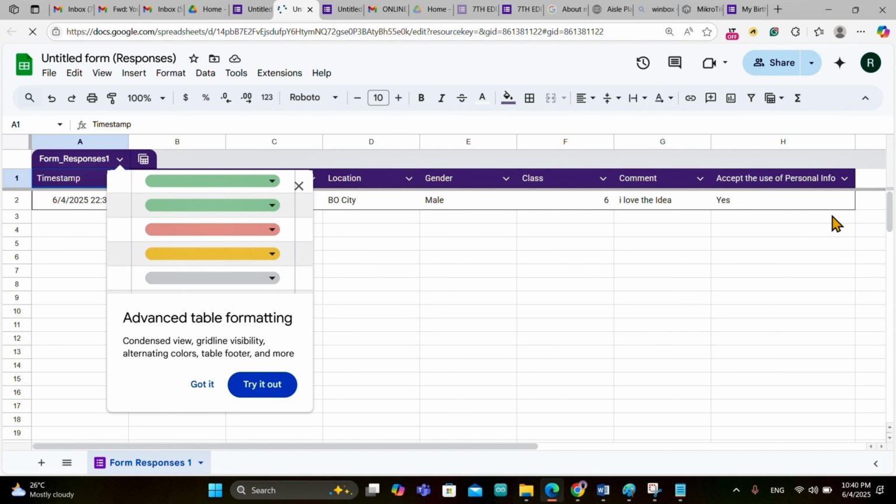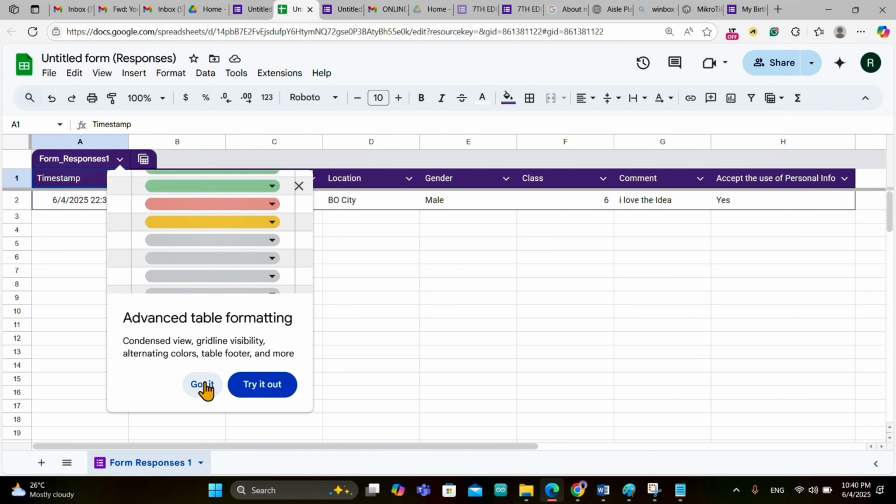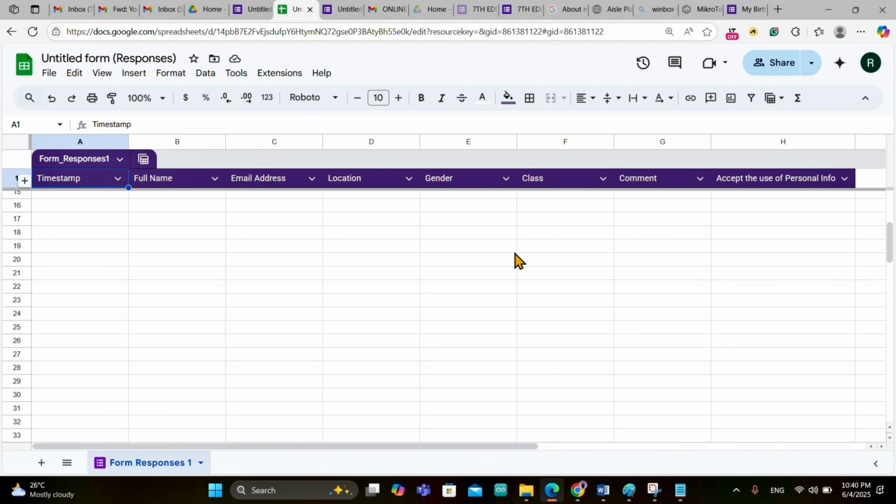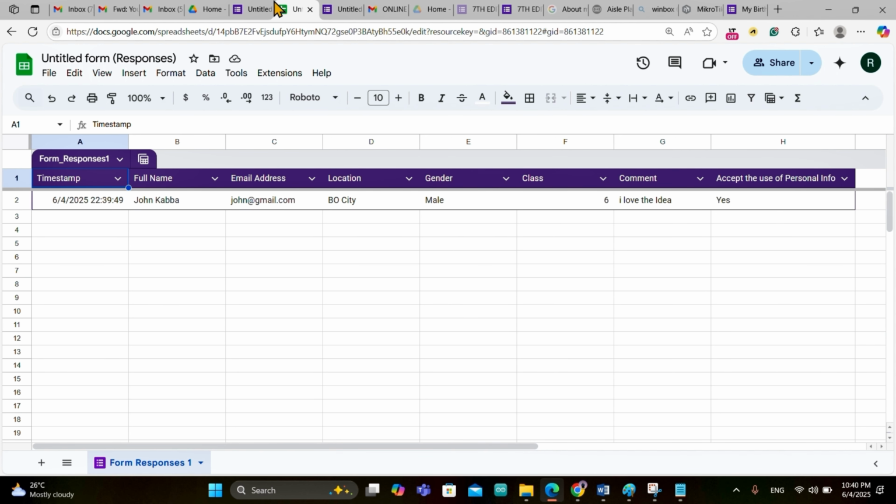So anybody keying in their information, this sheet will store their name. This is very important, and after everybody signs in, you can just easily print it. You can even modify it as well. You can remove those you don't want their names to be there. So as you can see, this is something you can do easily. Just follow through the steps. It's very simple to do.